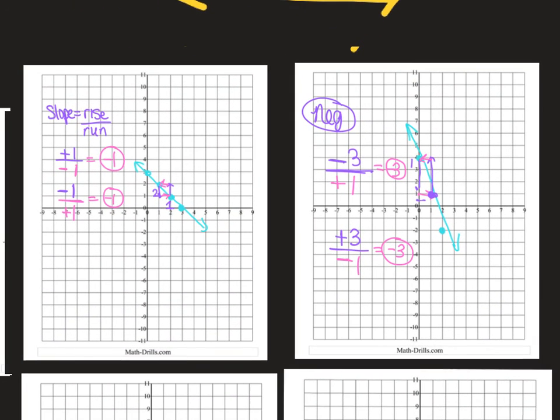Let's look at the 2 pictures. If you were riding down this hill on a bike, riding down this hill, this one's not as steep, therefore the answer is -1. This one is much more steep, that's why it's a 3. -3. It's negative because it's downhill, and a 3 in this case is more steep than a 1.